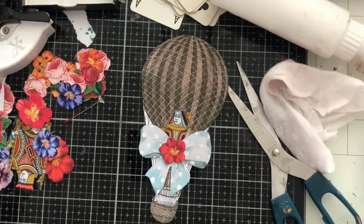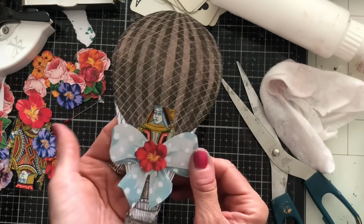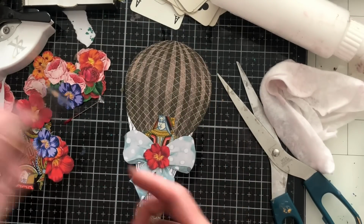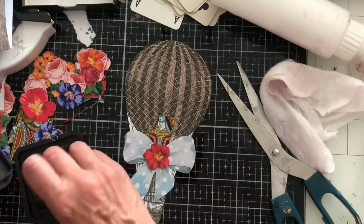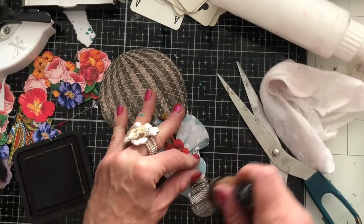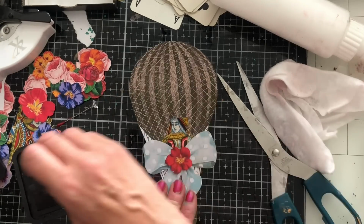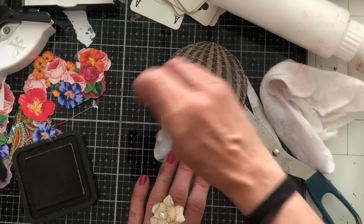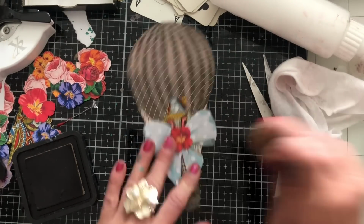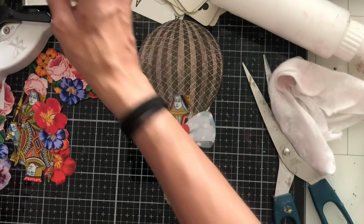And so now, of course, as we said with the other ones, the frames and things that we did last time, she could now just be popped onto a pocket or a tag or a topper for a journal or something. She just looks so awesome on there, doesn't she? I will just quickly ink up the white space that's showing, just here, where I've got a little bit of white showing where the basket of the hot air balloon is. So just ink that up like that. Okay, there we go. How cool does that look? Really, really cute, isn't it?